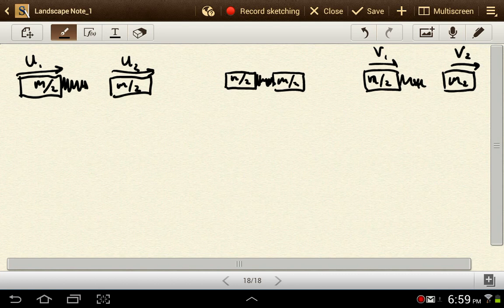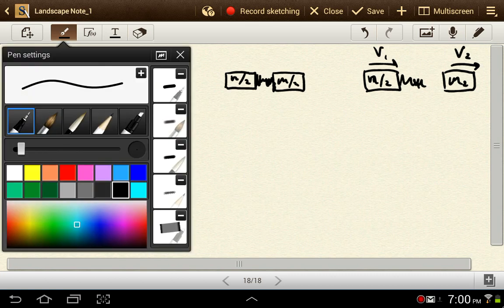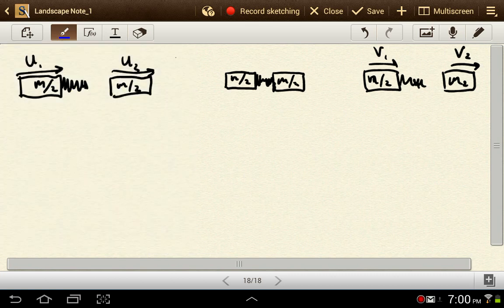So the first question, A, is: when the spring reaches its maximum compression, which is right here, what are the velocities of carts 1 and 2? This requires a little bit of lateral thinking, or looking at the grand picture. What I'm trying to get across to you is the idea of looking at a system and talking about the property of the system instead of just the properties of the individual objects. So we're going to treat the two carts as a system.